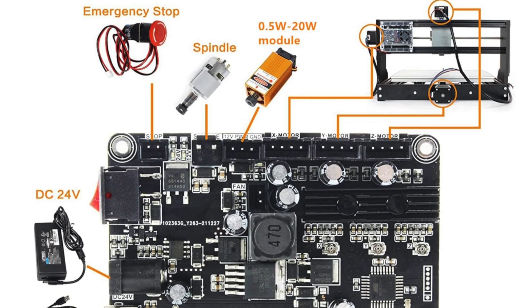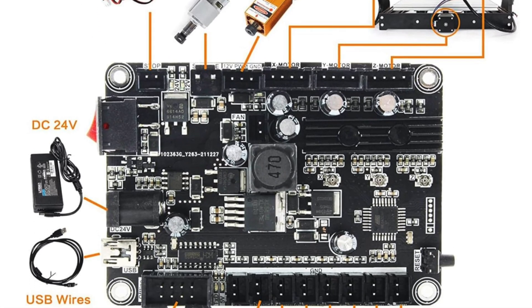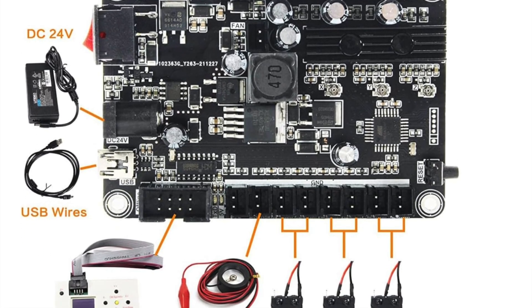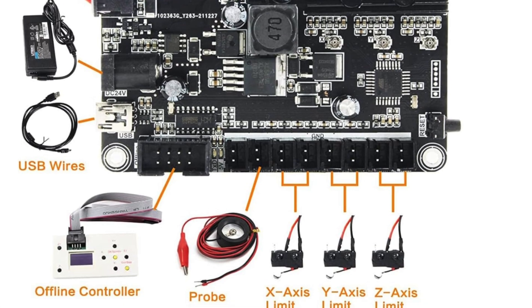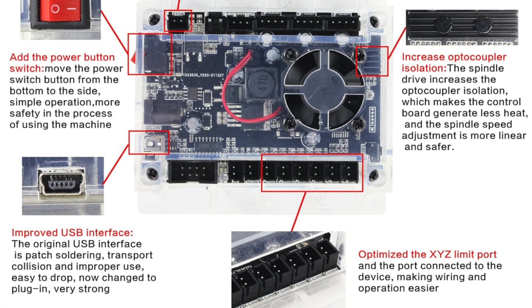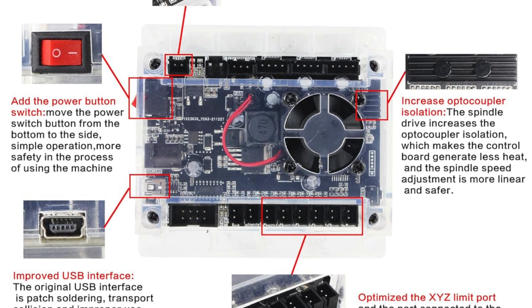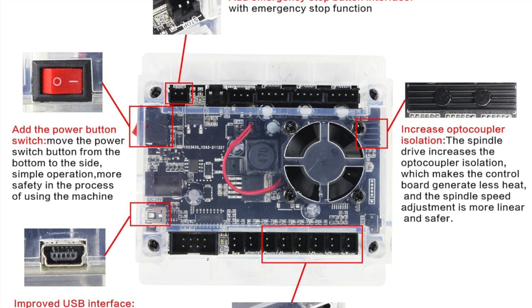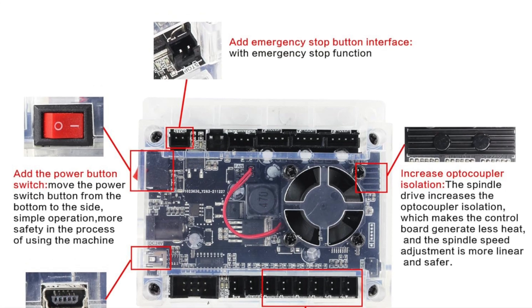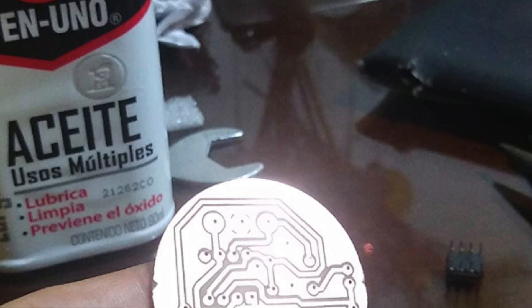Key features: compact and portable — light enough to carry under one arm. It comes with an offline controller with SD card slot so you can engrave your masterpiece without needing a PC. It has manual controls to adjust XYZ axis and spindle directly. Working area is 30 by 18 by 4.5 centimeters — just enough space to make something lovely. Supports Windows XP through 10 and also Linux.